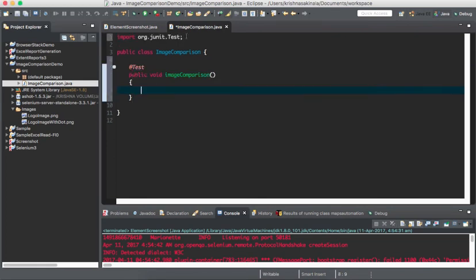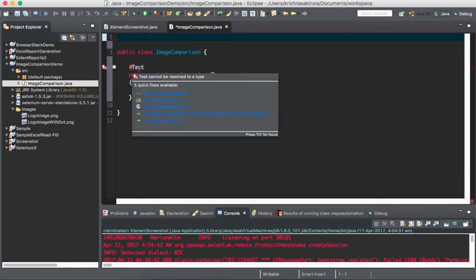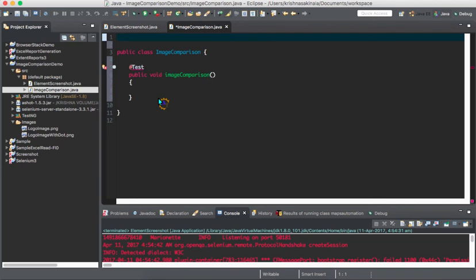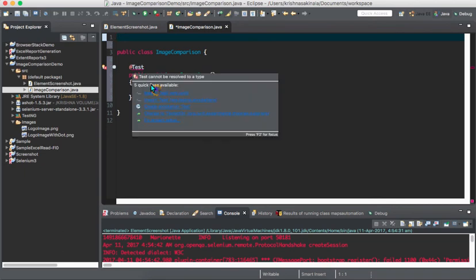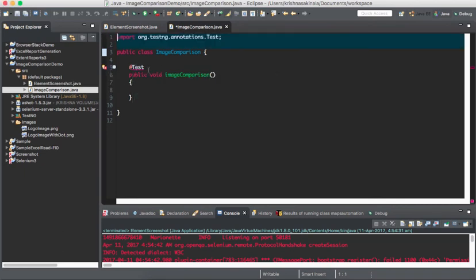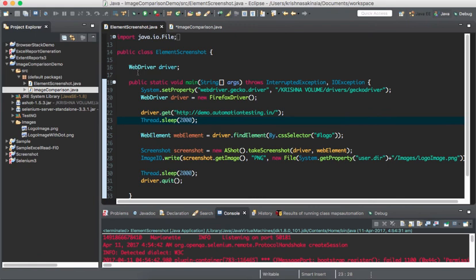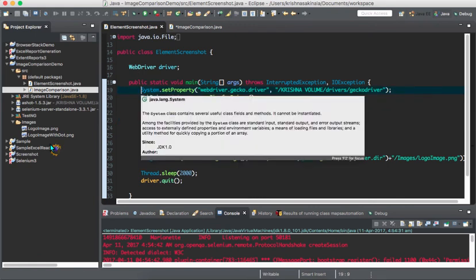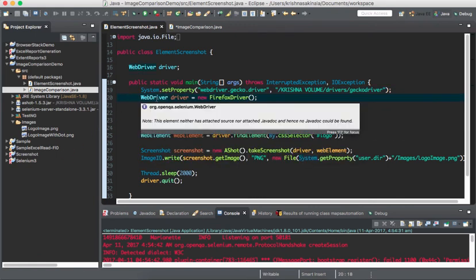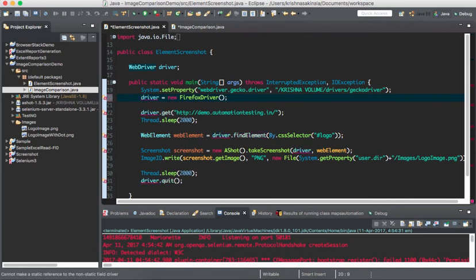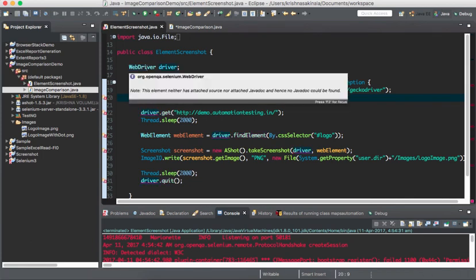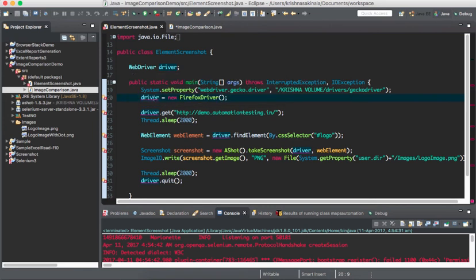Import, sorry, not JUnit. I'll import TestNG and I'll add TestNG. Okay, now I'll write the same logic. System.setProperty. Sorry, I have done it twice. WebDriver.